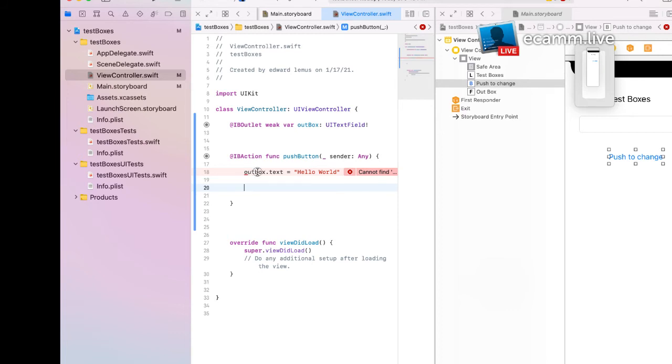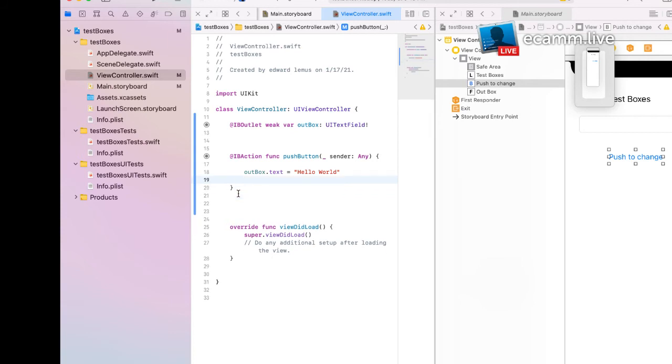You know what happened here? I did not capitalize the B in outbox. You can tell because they turn blue if you have the right ones. And believe me, that has happened to me many times. I had the wrong variable and I just look at the color. So that is nice. When you push it, it will say hello world.